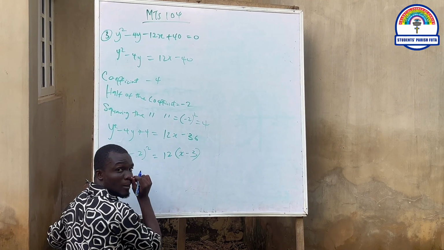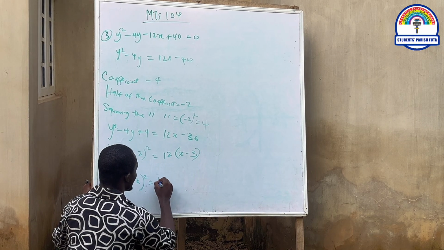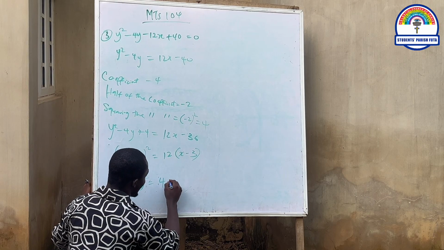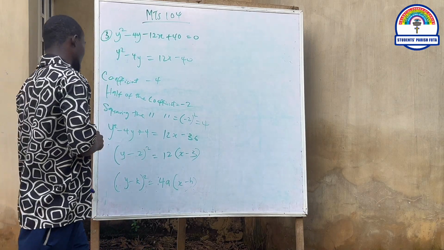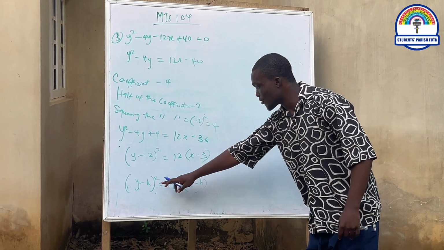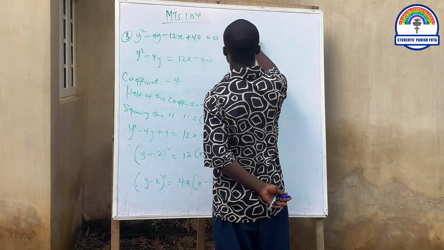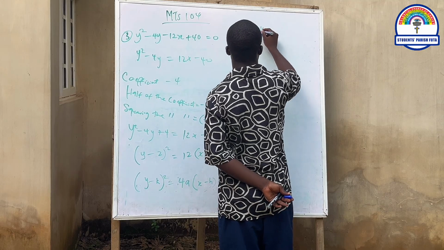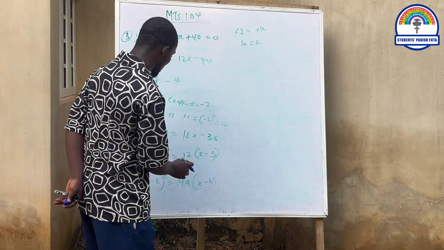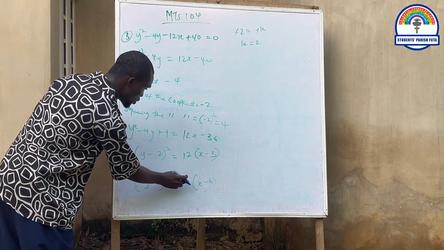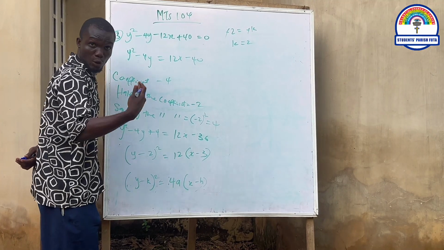Alright, now let us write the general form and let's compare. So we have y minus k all squared is equal to 4a open brackets x minus h. Now you can see that we have k here, we have h here. So let us compare these two together. We have minus 2 is equal to minus k. Minus cancels minus, right? Which means our k is equal to 2. Do you understand? Come to this place to find the h, that's minus 3, right? And that's minus h. So you can see that your h is 3, right?